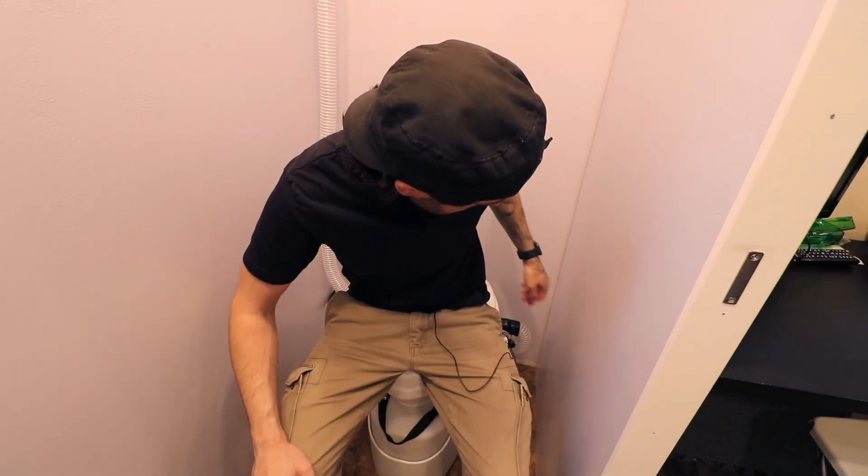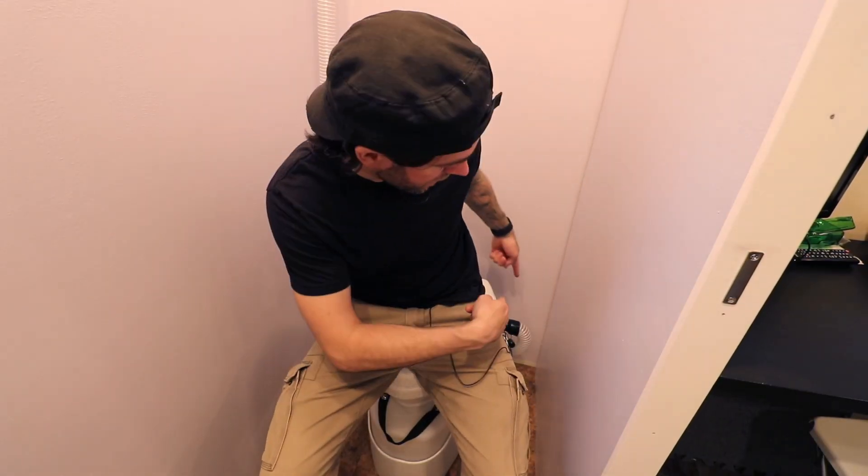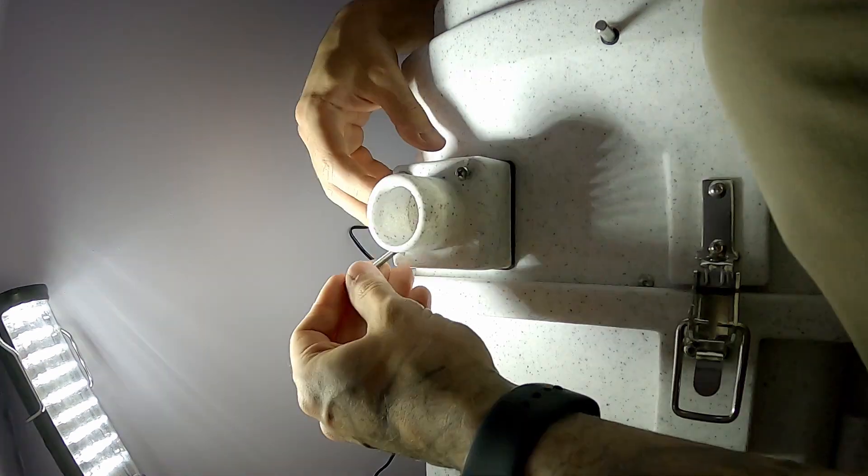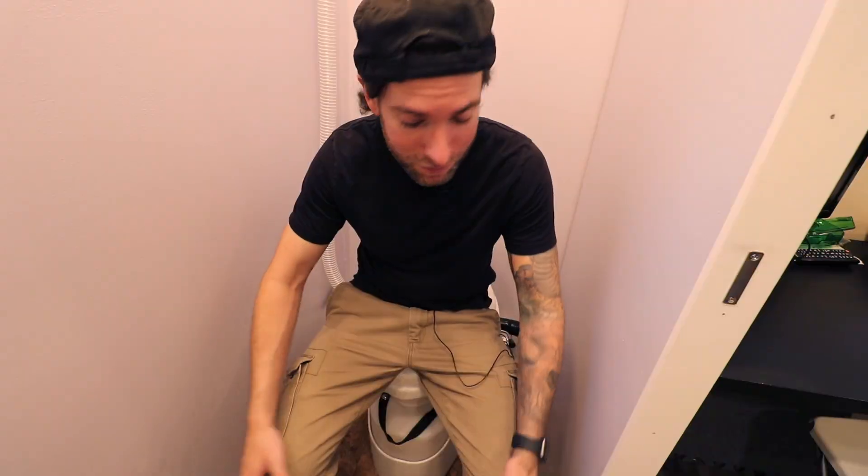So what would be the most important thing a guest would need aside from a place to sleep? Probably a place to do business. It had been a while since the toilet was purchased — really early on in the build — and I had completely forgotten how to use it. So the first step was figuring out the toilet. It turns out it was actually pretty simple. I'd already had all the holes ready for venting — you need an air intake and a way to get the air out. I did have to swap the side the fan was installed on, which comes pre-installed with the toilet. Then it was just about throwing some peat moss in the bottom and churning it up a little every time you use it. Pretty simple. I'll make a full video on it eventually once we've emptied it a few times and really have the process down.